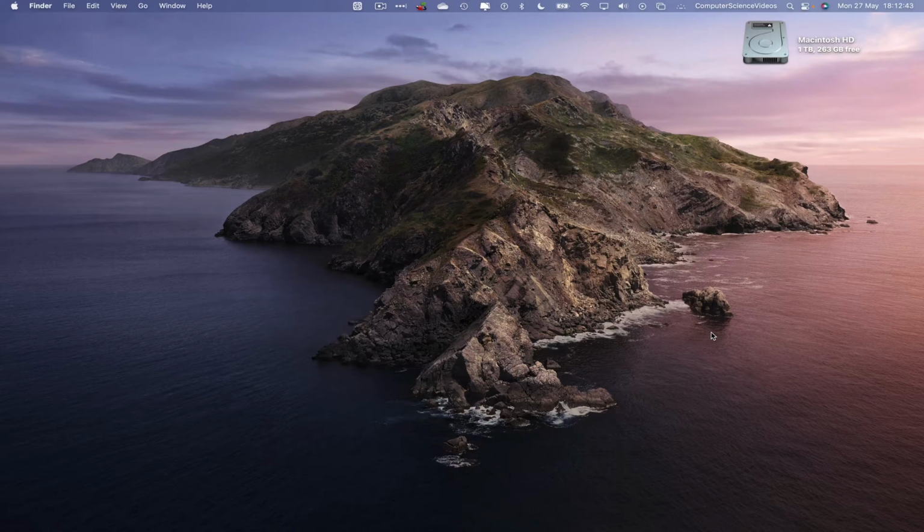So in this tutorial, you need to have access to a Mac computer, have access to a Twitter account, as well as an image that we will be posting to the platform itself. Can I start the tutorial?